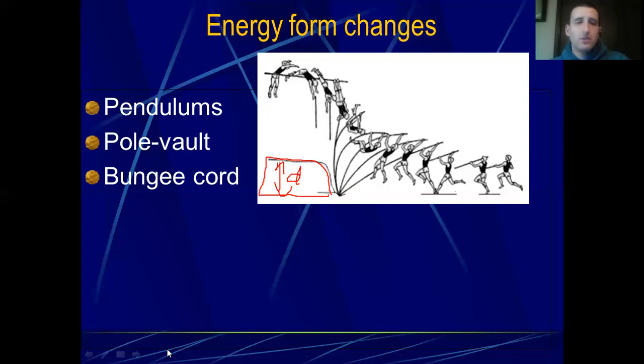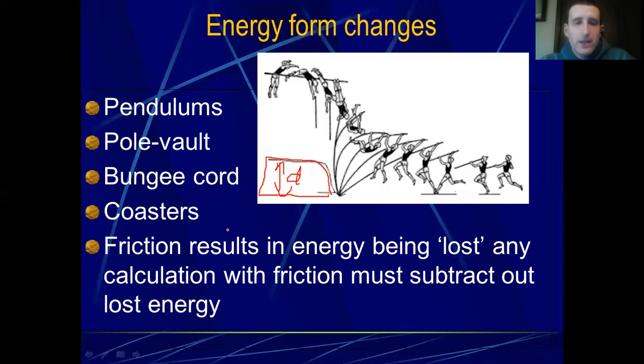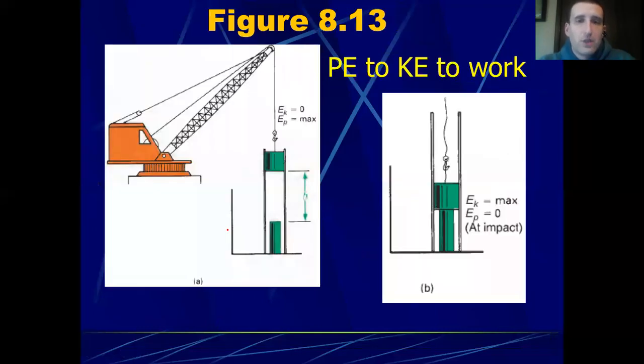Let's go back to those other examples. Roller coasters, we're going to look at some more images of that on the next slide. And then again, this principle of friction, which we talked about a couple of times. Friction comes in, it applies a force for some distance, and that's work done by friction, and it comes out of our conservation amount. Again, the example I used is we have 200 joules of energy and friction takes 5 of them away. Well, then we only have 195 left to play with between our available options of kinetic, potential, and potentially work of something else.